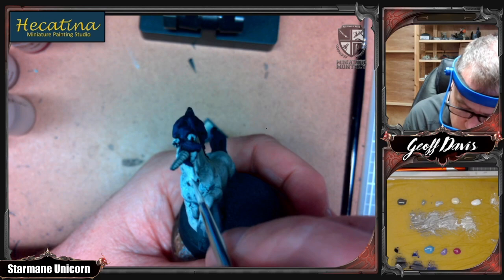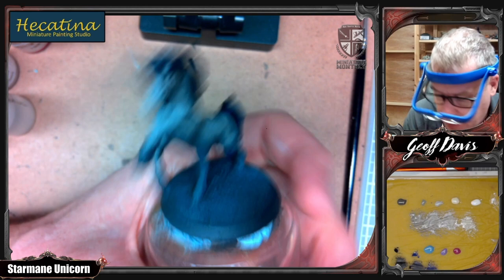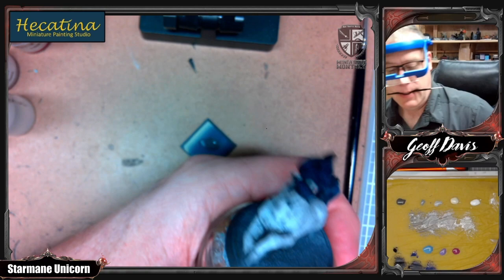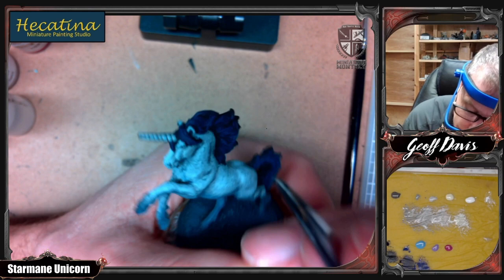Now to those nostrils. I got a great big piece of mold line right there on the middle of his nose. I'm not sure I'm going to be able to get that off. Let's give it a try. Where's my tweezers? There they are, hidden around the corner. Okay, so we're going to reach right in there in his nostril, grab that bit of plastic and tear it off. Not so much. Time for the knife.